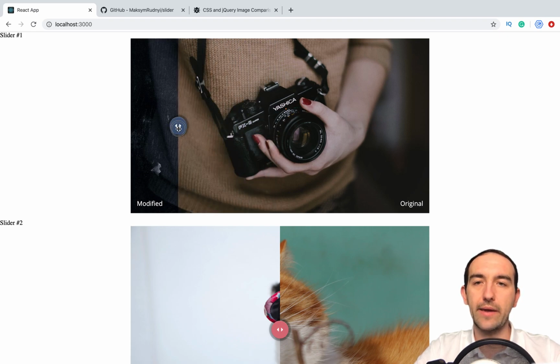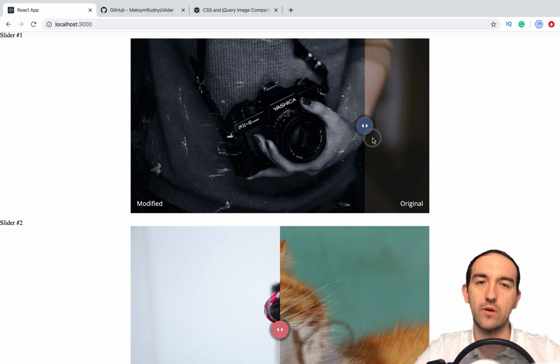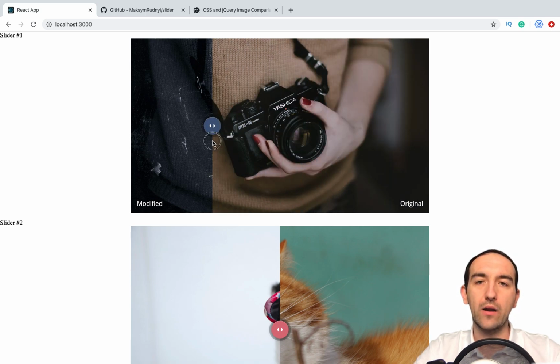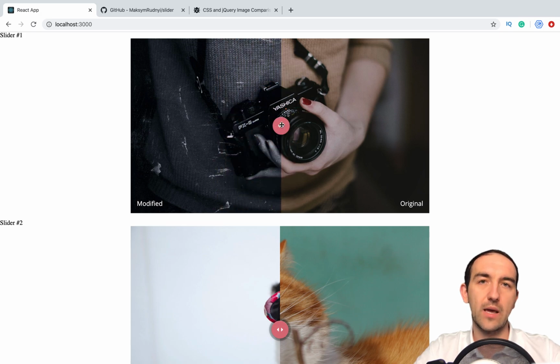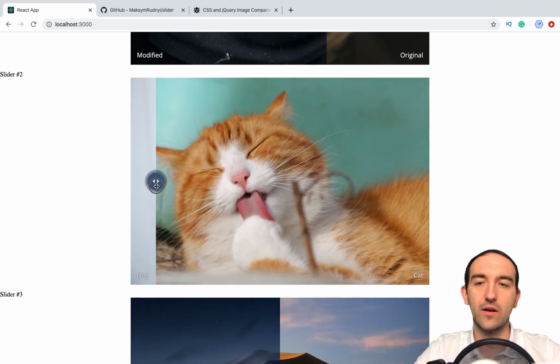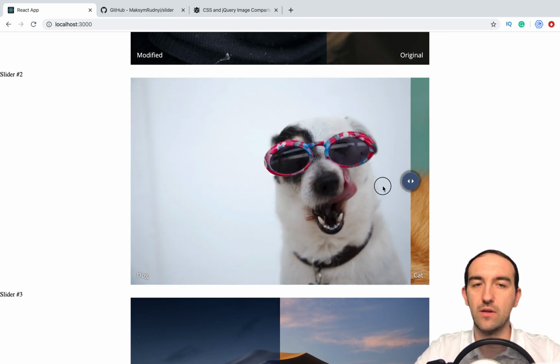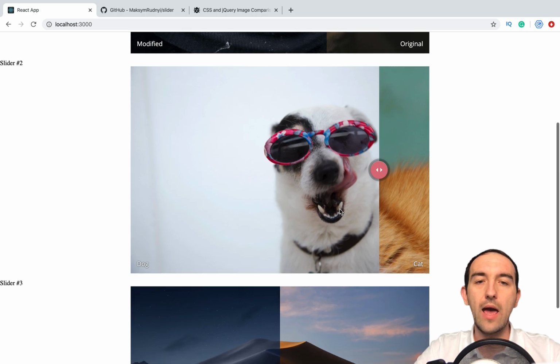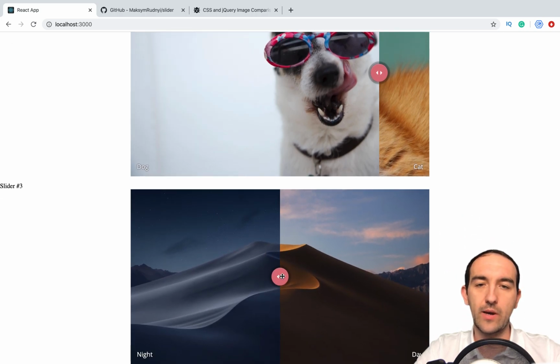As you see, the behavior is the same. I will show you how it worked in the old one. Now we can compare two images and drag and drop, dragging the comparing position. For example, it works great for comparing the same images but with other styles, and for something crazy, comparing dogs and cats. And the same for this one, what I like the most, comparing two different colors or styles for day and night.